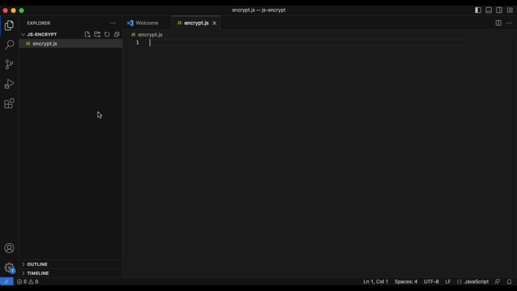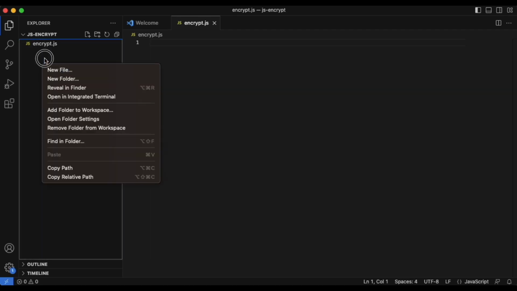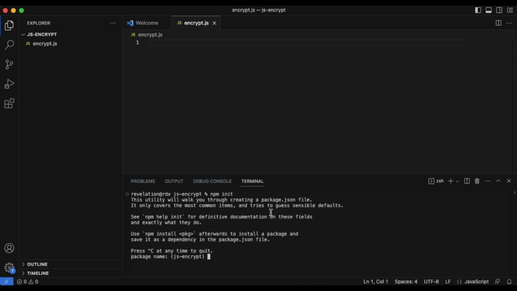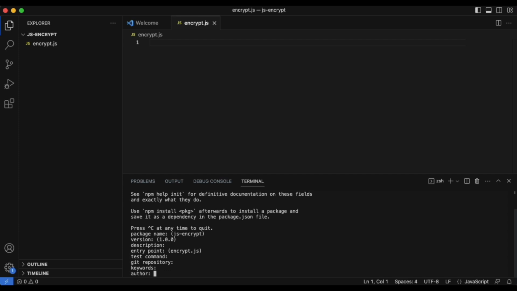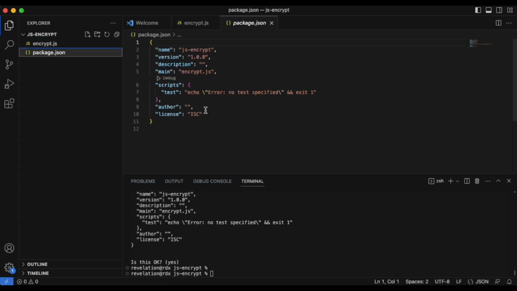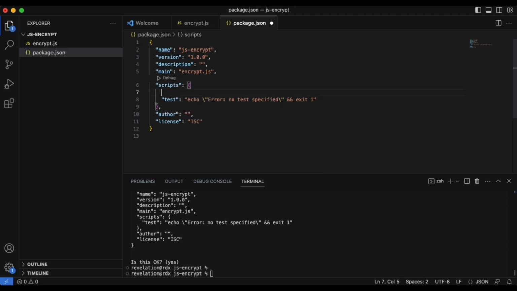For me to run this file, let me just run a simple npm init, so I'll be able to do my npm run easily. Now, you can open this and add my start script, node encrypt. If you like, you can add the extension, it depends.